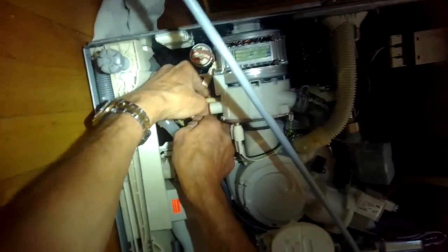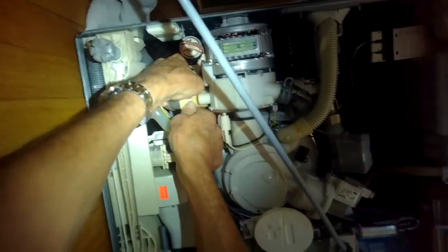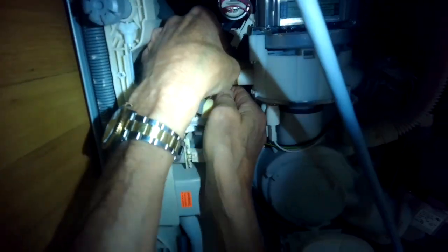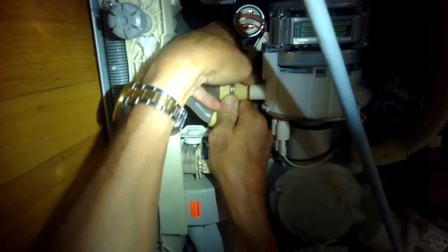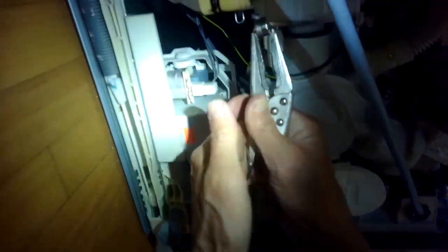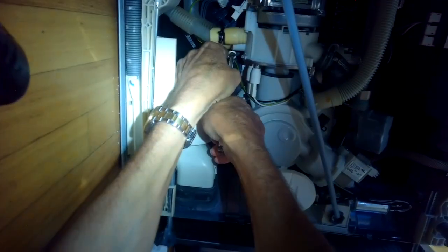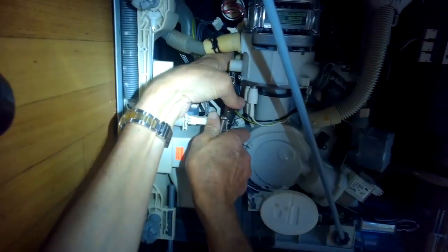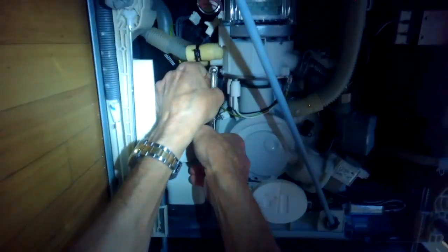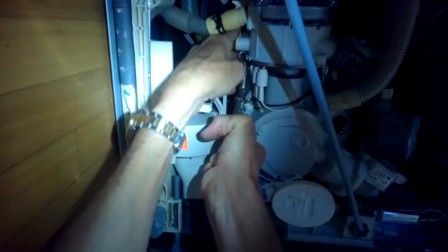I'm putting the big hose on first - this is the hardest one to get on because of the angle. If you put liquid detergent on first it should make it a lot easier. Basically, push the hose down away from the pump, then use your finger to push the back of the hose over the white plastic round part of the pump and wiggle it on. Once that back one is on, squeeze the hose clamp with the pliers and push it all the way back up to where it was originally, into the same grooves. These hoses are the ones that shoot water out to the different spray arms.